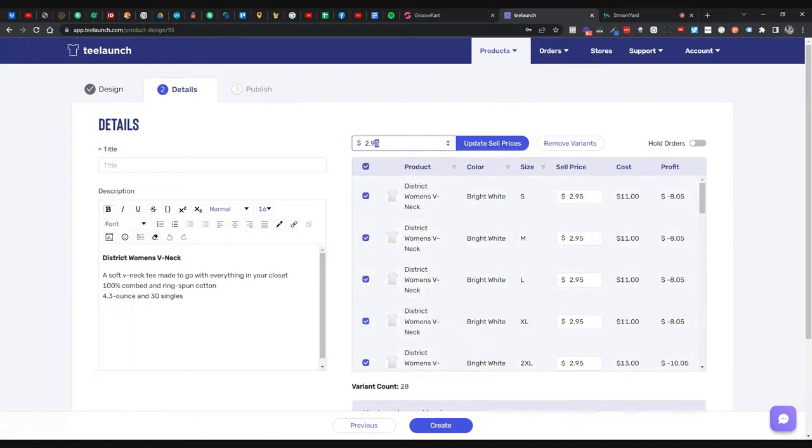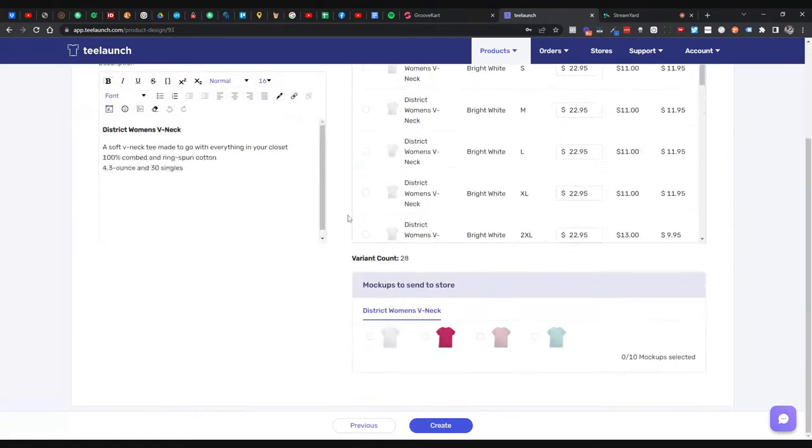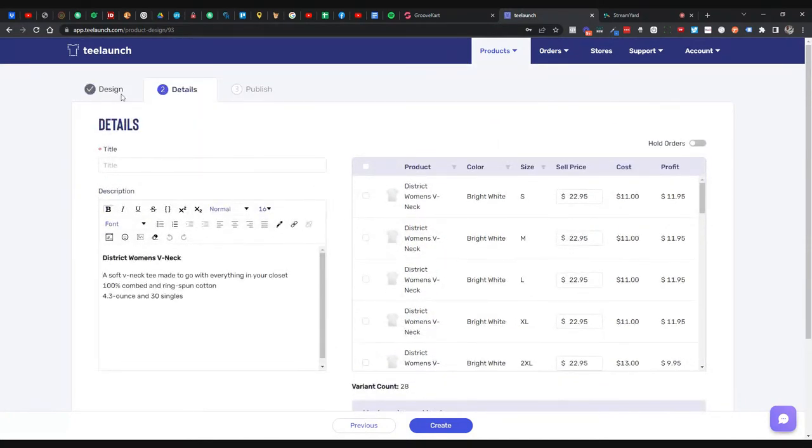I see. Update the sell price. I messed up. So we're going to say 22.95 is what I meant. Now we're making 11.95 per profit, right? Now, keep in mind, you still got to pay for shipping. So keep in mind what some of these shipping rates are, okay? And then we're going to say, what was the product name? I forgot what the product name was. Let's see. I'm not going to remember off the top of my head. Let me just go to the thing. Cats are my favorite people. That's what it was. Okay.